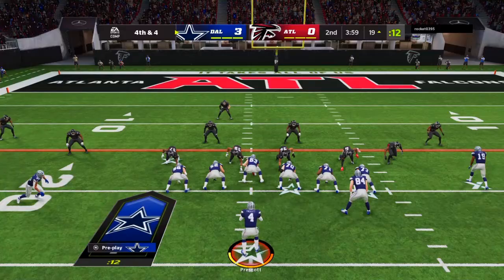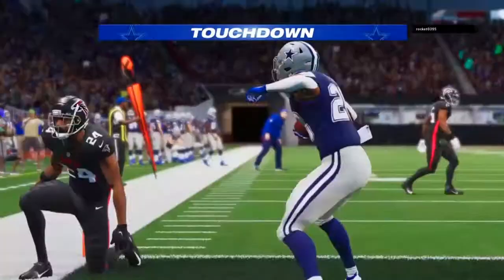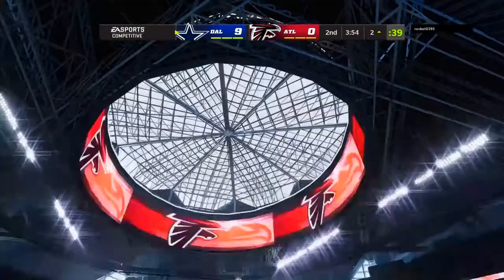Running the jet sweep as Prescott bats it forward. And he will score. Touchdown, Cowboys. Tony Pollard from 19 yards away. And the Cowboys will add on to their lead.